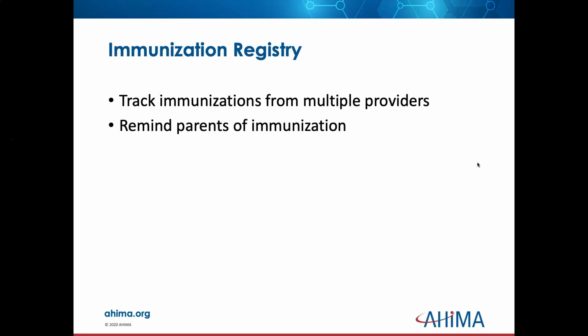Immunization registries are pretty much electronic now. This is all done through computers and artificial intelligence. They pull the immunization information from the providers and send it to a statewide registry, and it's watched there. The systems can also track when immunizations are due, and they can be set up to alert parents, especially through a patient portal or PHR, that a child's coming up for immunization or an immunization is past due.